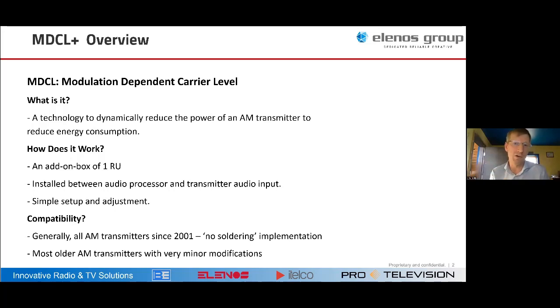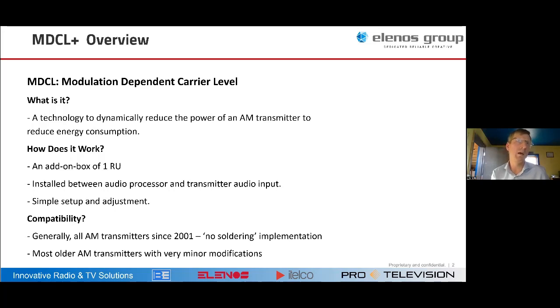And of course, the energy crisis was happening, and the cost of the power was tremendous. So they were really looking for a way to do this. And the engineers are saying, well, this carrier is there all the time, and it doesn't carry any information. So can we reduce the carrier at certain times? And initially, some of the technology did just that. It only reduced the carrier power. And there are several different names of technologies that focus only on the carrier.